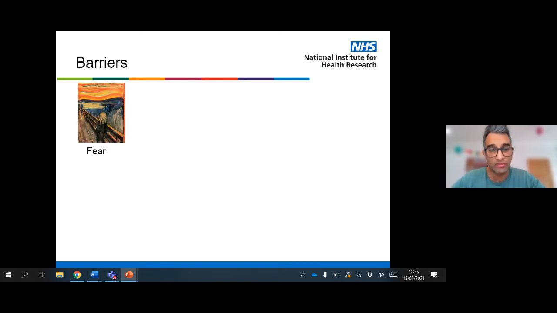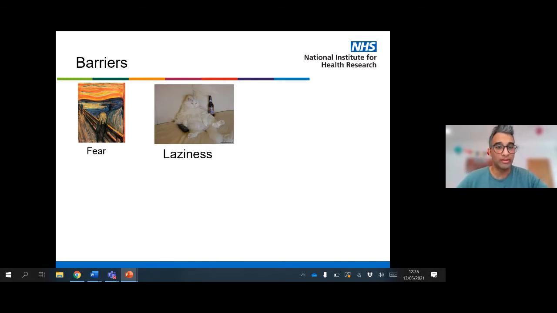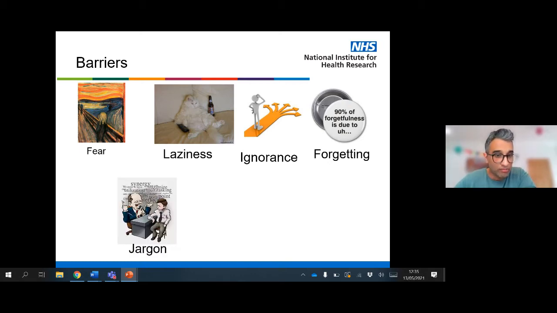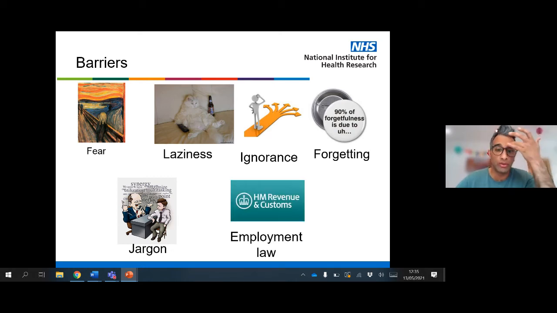In terms of barriers, sometimes people are worried they don't know how to do it. It's fear of the unknown, so people avoid it. Sometimes it's laziness, or people just forget. We don't realise that it's something that we need to do. That kind of ignorance comes along with it. You might forget because it's not something that we're taught as a BSc psychology student. It's not part of the research and design module, so it's not at the forefront of our minds, and you may be put off by the jargon, or you might not know what terminology to use, or how to communicate your idea with people.